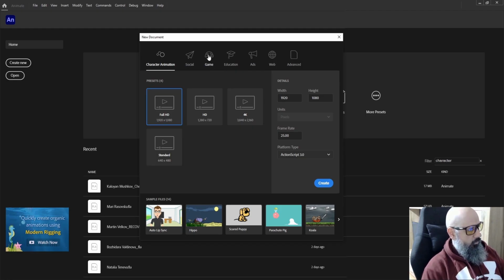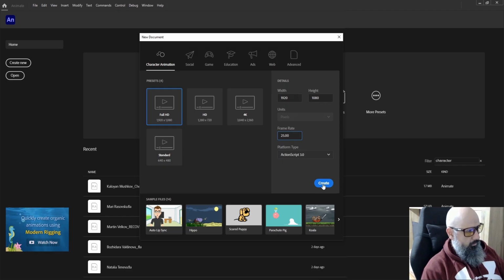There are different types of files, such as we will start with, of course, character animation, since that's what I want us to look at in this case. And later on, we'll develop further through the 12 principles and moving forward with more complex exercises. In character animation, we have several options. For video files, we will typically work in Full HD, 1920 by 1080, with a frame rate of 25 frames per second. That means 25 frames per second.